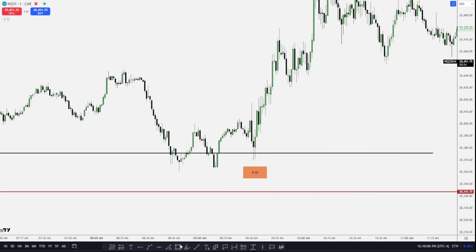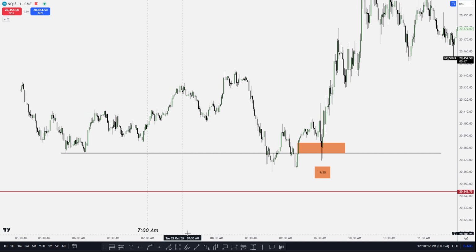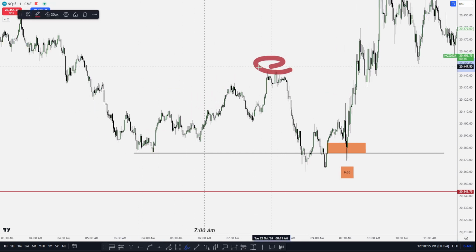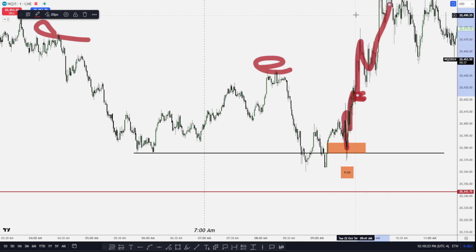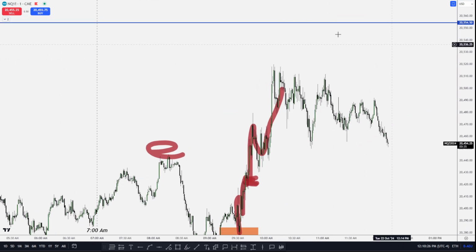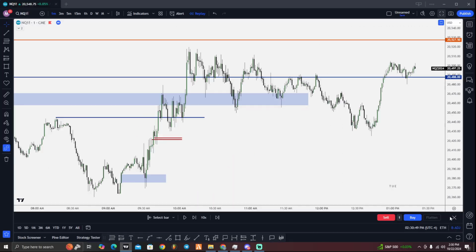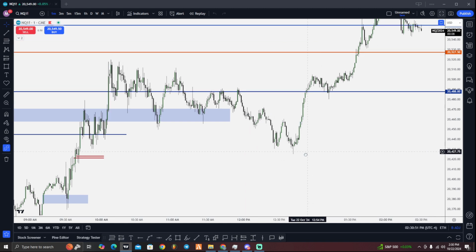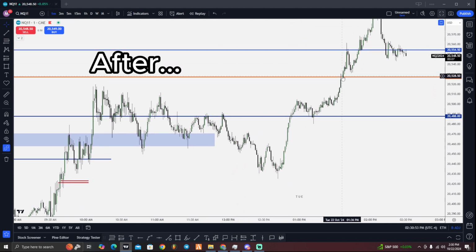Price gave us this fair value gap here, and this was all live. It gave us this and these highs up here. So it hit the fair value gap, then the order block, and then it gave this fair value gap that I marked out, and then it ran up and ran up. So I'm looking for it to completely fill the gap up at this blue line, at least. And you get the full gap closure, taking out the liquidity I was looking for.